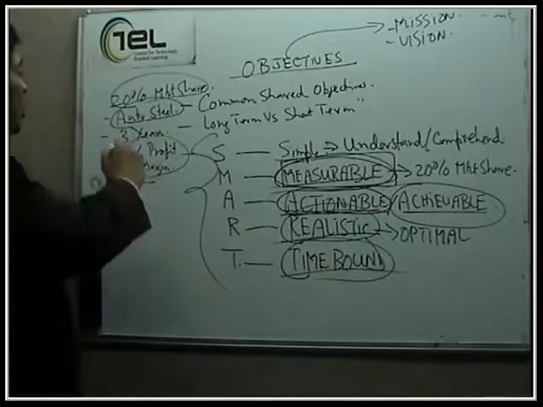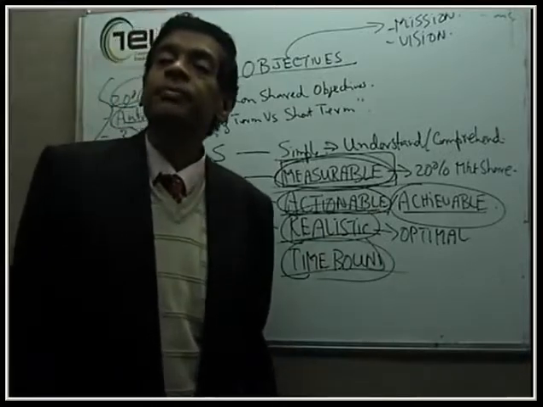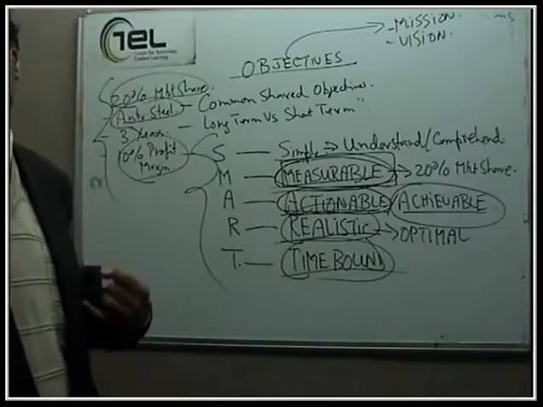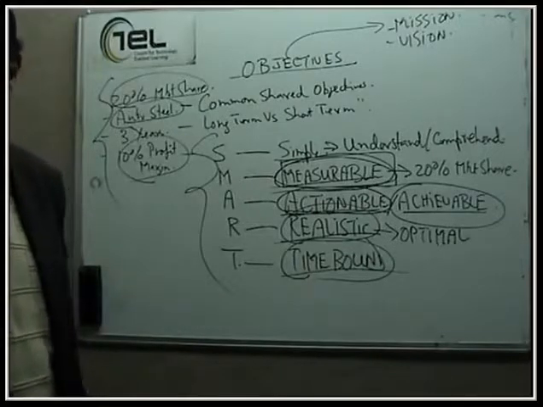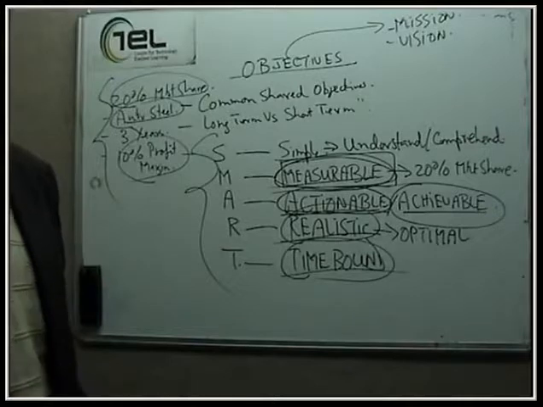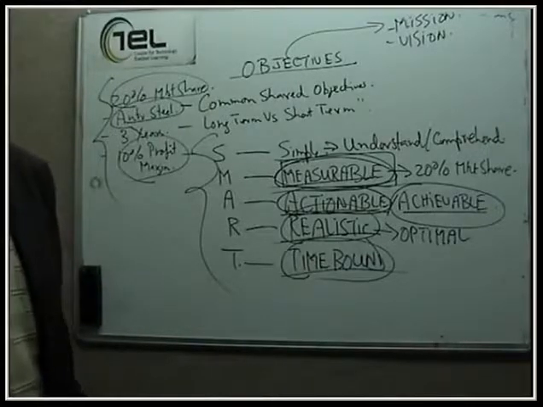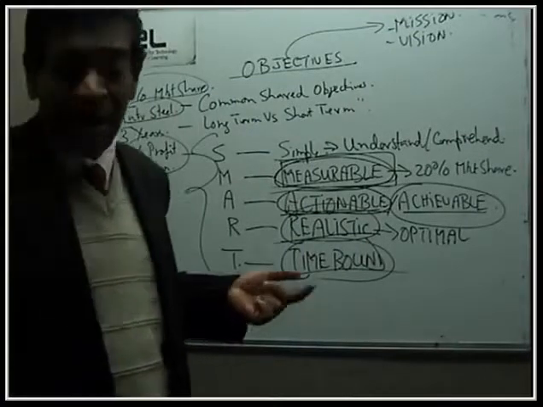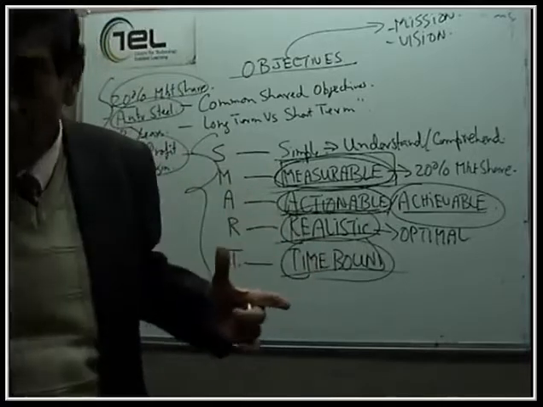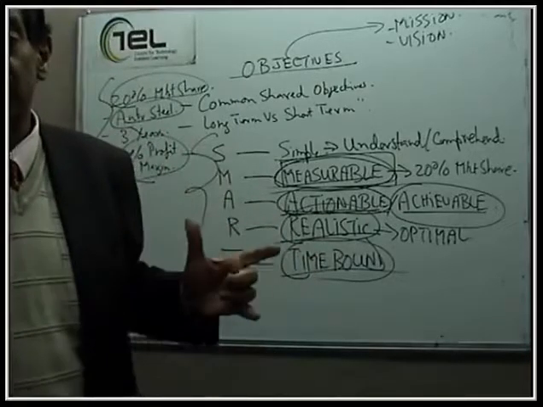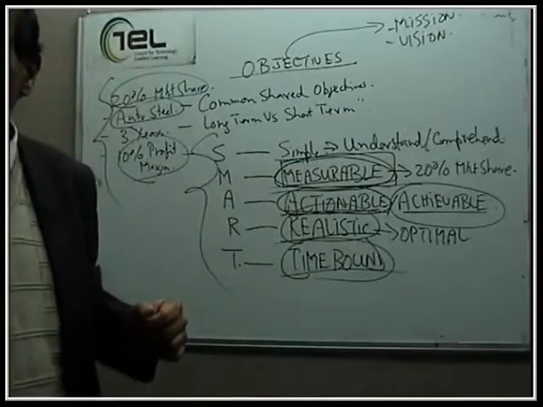Now we need to know, is it achievable or realistic? If it is, it certainly is a meaningful objective. So sometimes we go into irrational objectives, or meaningful objectives, rational objectives, something which is rational, which makes sense, it can be measured, it's simple, understandable, it's achievable, it's realistic, and it's time-bound, within a time frame. That's where again you must understand, I need to have 20% market share, but by when? By tomorrow, or within the next 2 years, or the next 5 years? What is it? And for doing that, what all do we need?